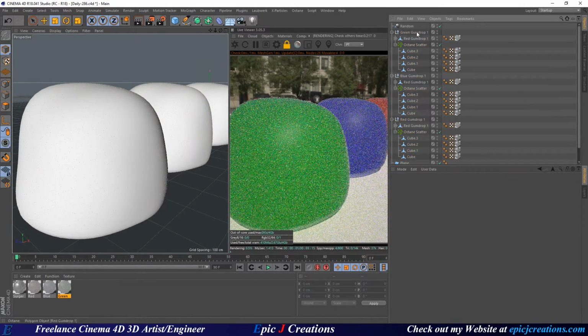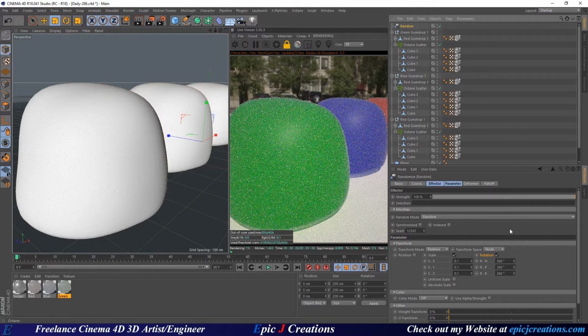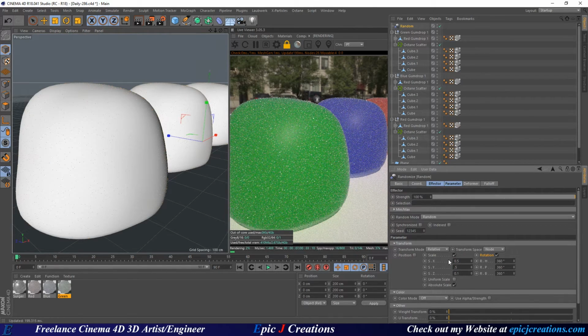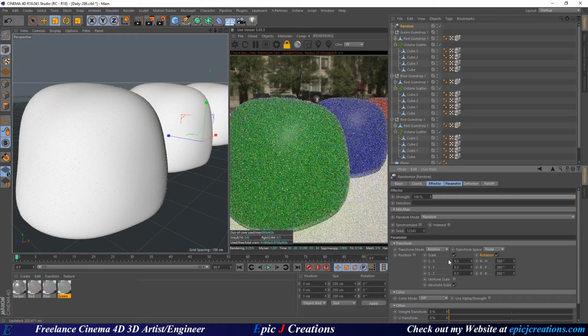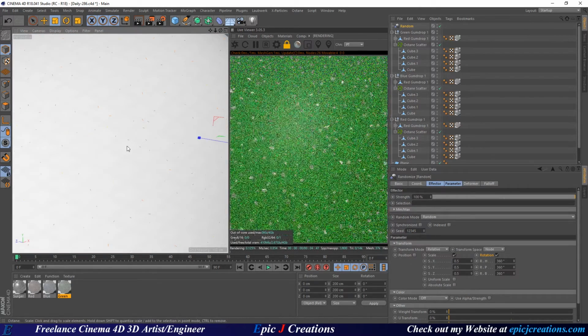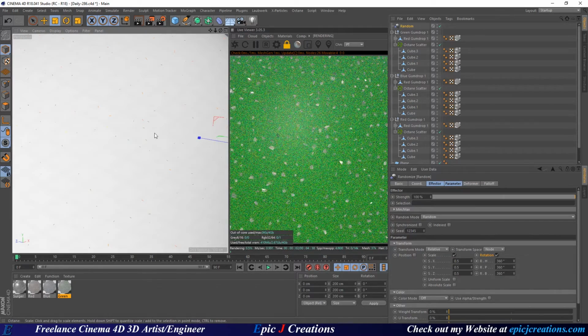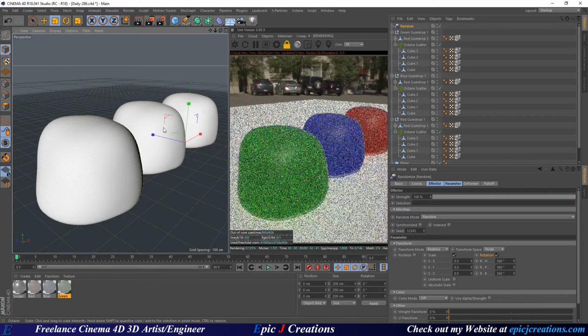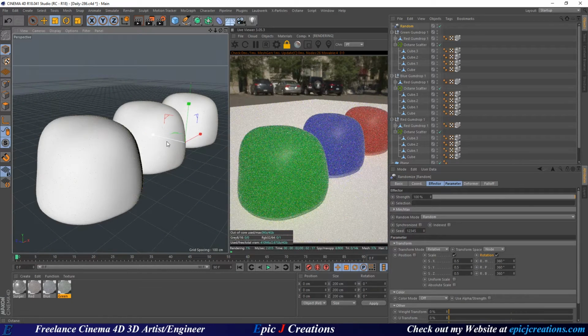Now, what I am going to do is I'm going to go into my random effector, and I am going to increase scale by an absolute scale value. So they'll never go too small, and they're only going to go bigger. And we're going to set them to something about 0.5 by 0.5 by 0.5. Or does absolute scale lock them from getting too big? I can't remember which. There we go. This is better. Let's take a look at that. Let's let that render a little bit.